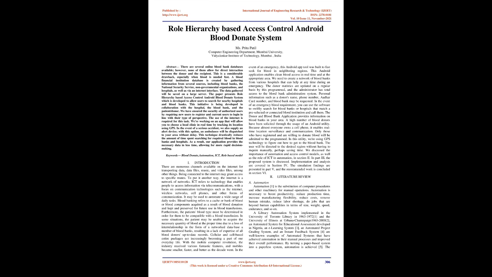We have ensured the security of authorized users by requiring new users to register and current users to log in in line with their type of perspective. The use of the internet is required for this task. We're working on an app that will allow you to choose a local clinic in real time by tracking its location using GPS. In the event of a serious accident, we also supply an alert device. With this option, an ambulance will be dispatched to your area without delay.